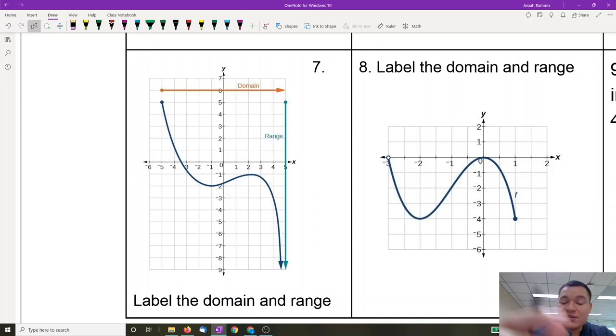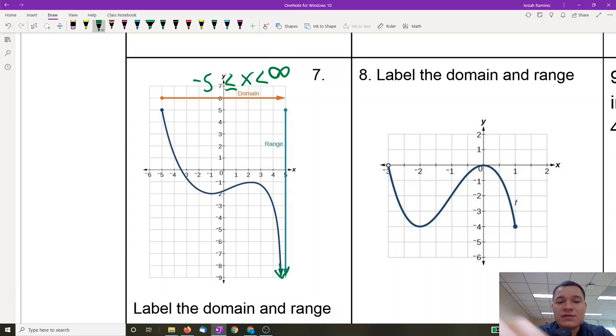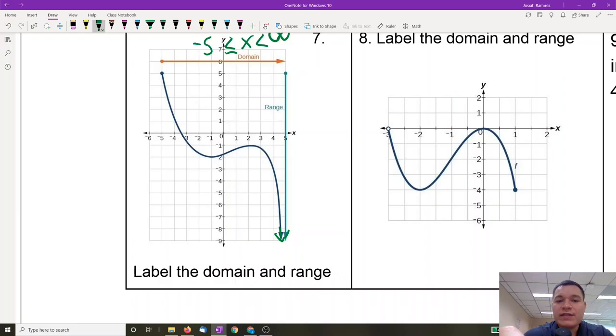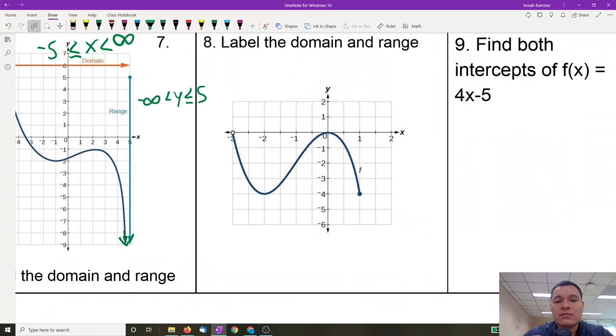Domain and range should be pretty easy, but just to make sure, the domain, just like this graph shows, the domain measures the x's. So domain is going to be the x's, and the x's are going to be bigger than whatever it's starting with. And it looks like we have a closed dot, so it's going to be bigger than or equal to negative 5. And the x's are going to be smaller than, well, if we look at this line down here, it's going to continue forever, so it's going to keep on going to infinity. The y's are starting, the lowest y is negative infinity, and the highest y it reaches is 5. And that's the domain, that's the range.